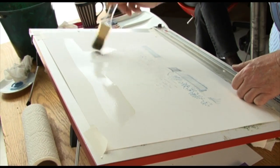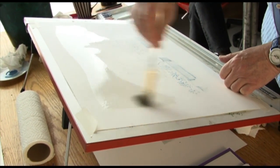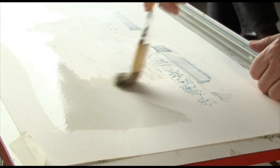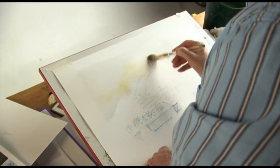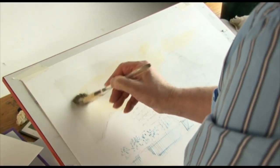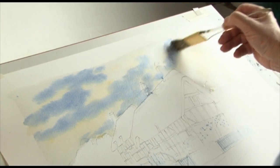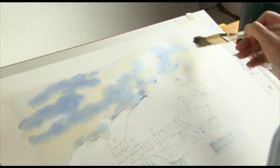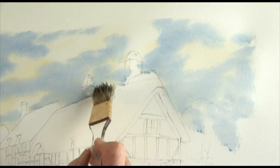Right, so we're going to start with the sky. So wet the sky area first with some clean water. Then with a touch of raw sienna, some of that colour into the sky. Wash the brush out. Then ultramarine, paint the sky in, leaving areas for the clouds.